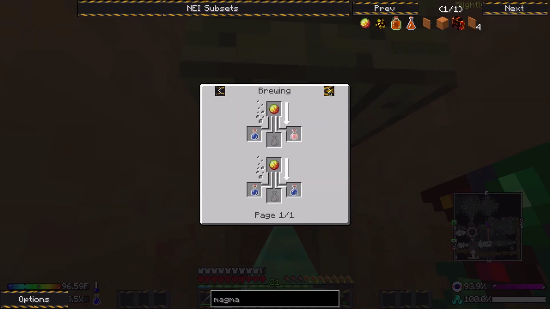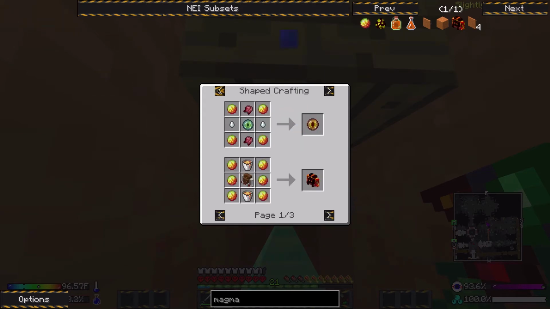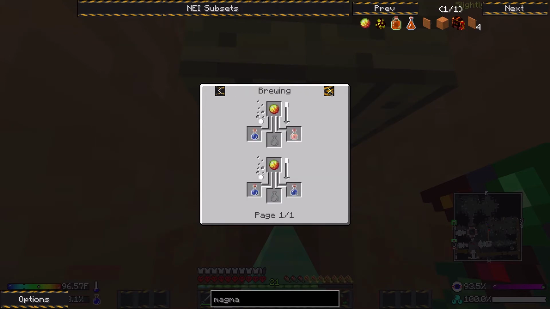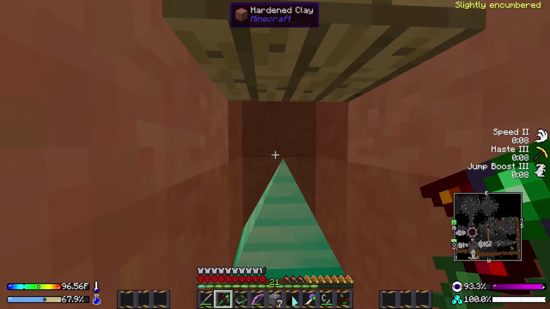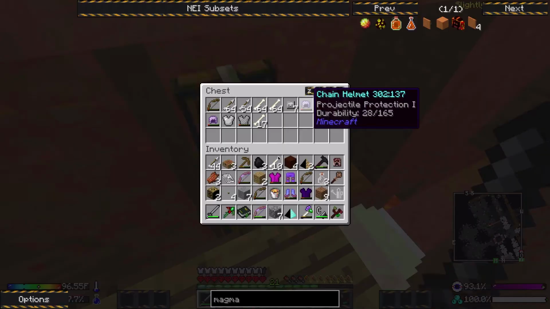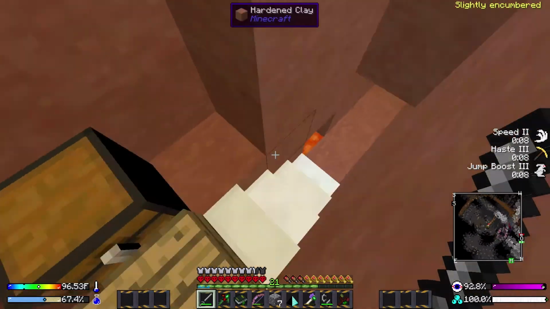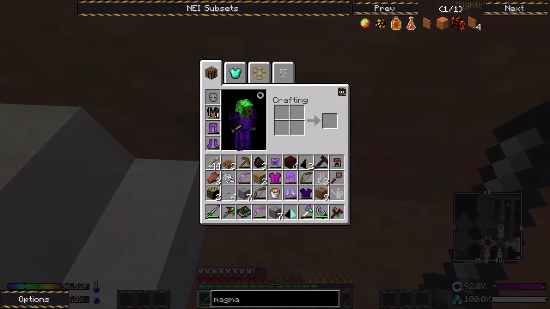I'm gonna have to look into those. I don't know what those do. But also the fire resistance, which could be good for going to the nether. But its use in the food is surprisingly significant.